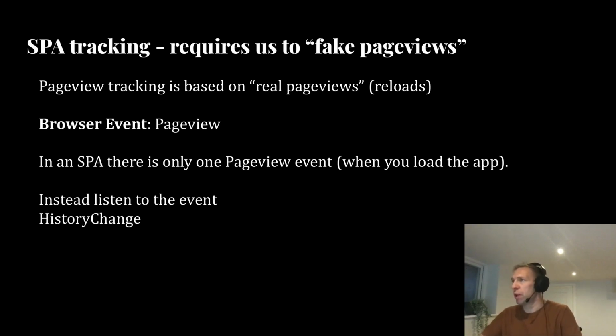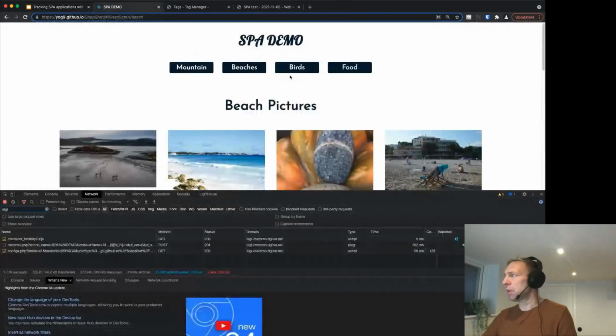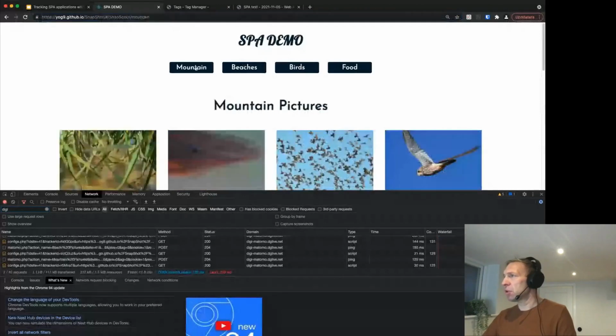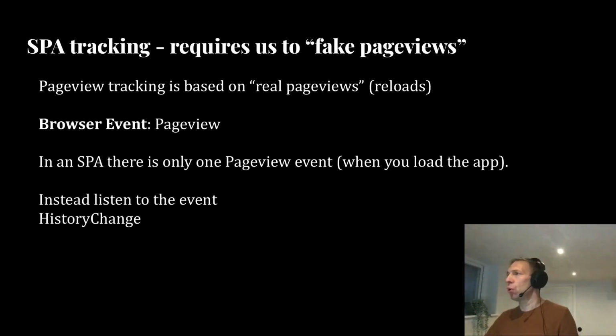Normally, when you refresh a page, you have a browser event called page view, and that's actually what we refer to when we track page views. So instead of doing that, we need to use another event happening in the browser. So if I go back to this little page and I click on the link, we can still see that the URL changed. So we have an event called history change, and that's the event we will start using instead of the traditional page view event.